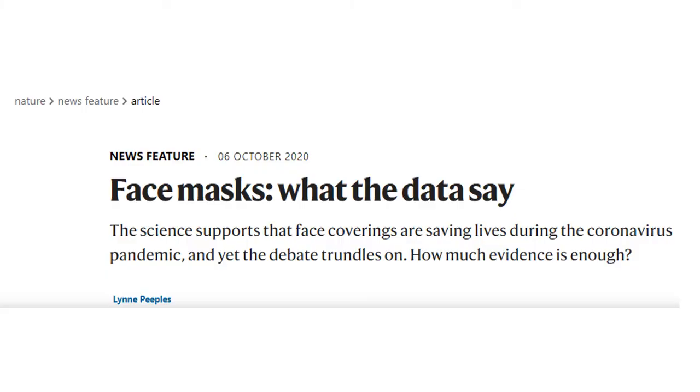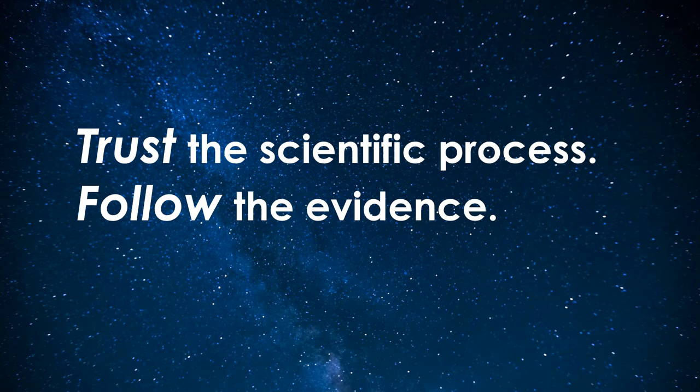Evidence is not set in stone. At any given moment, you may have conflicting evidence in front of you. Always check and double-check the evidence used to support the claim. Update your decision once evidence converges. With the ongoing scientific process, each piece of new evidence is added to the body of evidence. An example is the evolution of evidence about the effectiveness of wearing face masks in reducing the spread of COVID-19. When people say trust science, it does not necessarily mean trust evidence. It's better to trust the scientific process and follow the evidence. To follow the evidence, you need to check the source. Can you find the original source instead of a generic description of research says or science says?